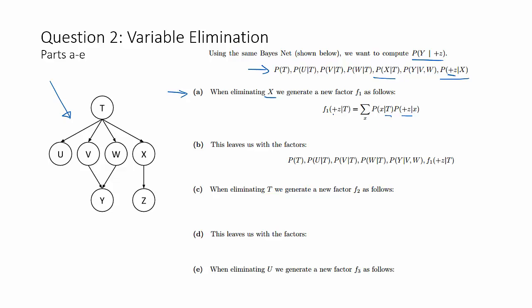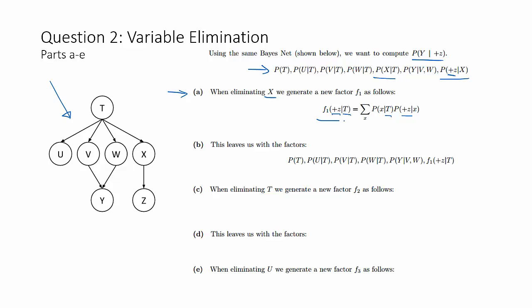Plus Z goes in front of the conditioning bar because it appears in the front of one of the factors that we joined on, and T only appears in the back of the conditioning bar, and so it stays in the back of the conditioning bar. Kind of the other case that's missing here is what if you have a variable that appears in the front of a factor and then sometimes in the back of another factor? Well, in this case, the variable will go to the front of the conditioning bar. So let's keep these rules in mind when we generate our next factors.